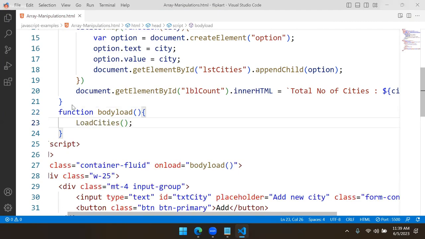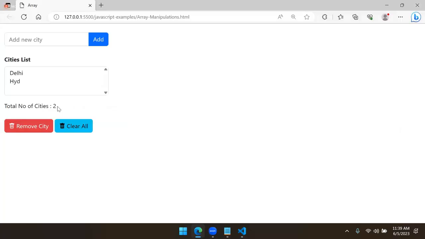Then you can see the cities are loaded and the count is displayed here. How many cities are there? 2 cities are there. Total number of cities is 2.